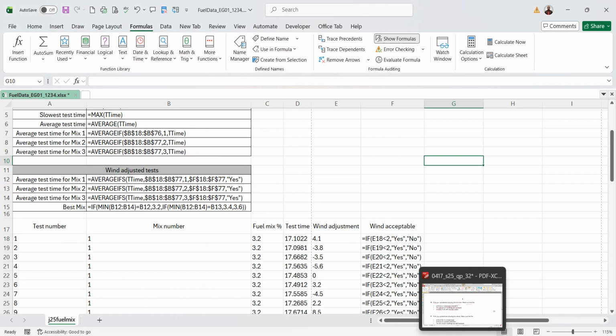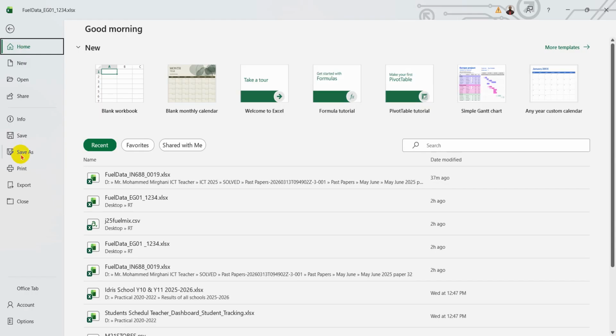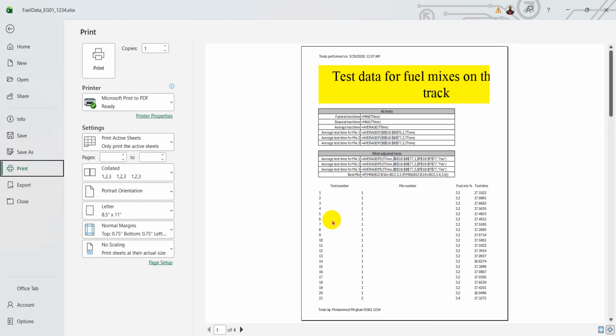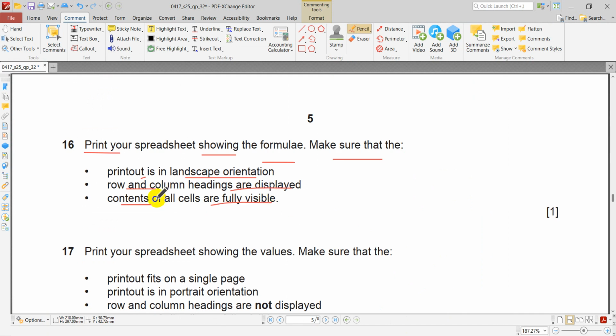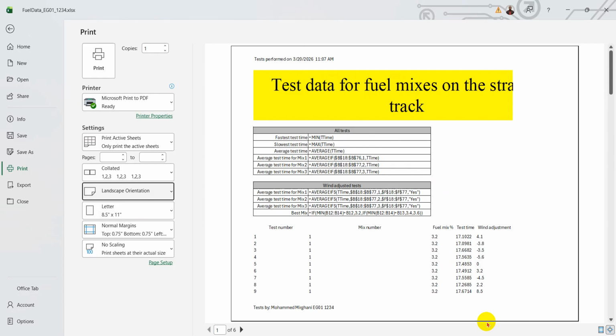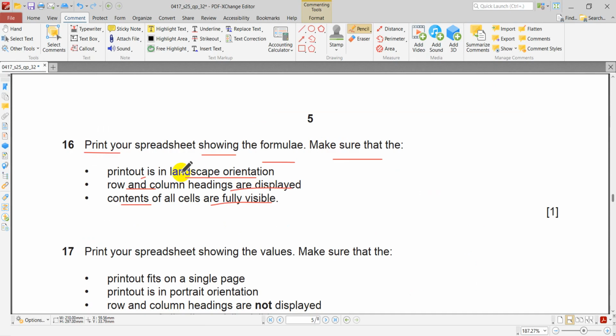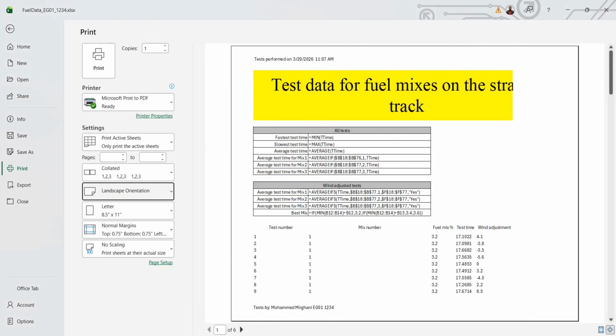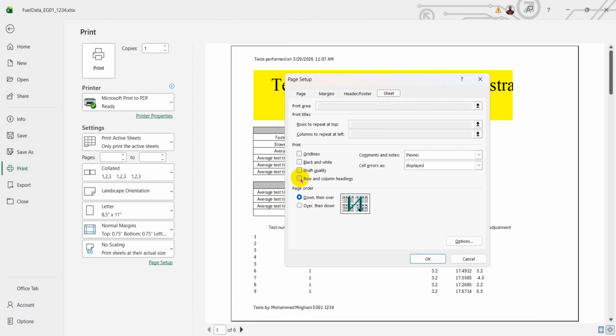So I'm going to go to File, Print. It's supposed to be landscape, so we're going to make it landscape from here directly. And also the rows and column headings are displayed, from the page setup sheet, and here we have rows and column headings.